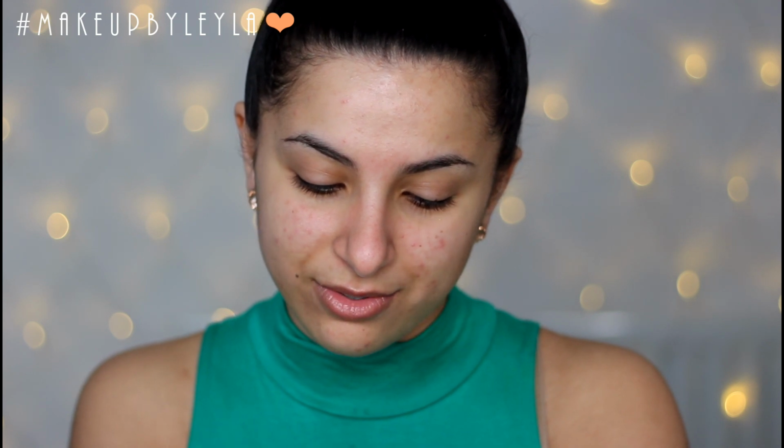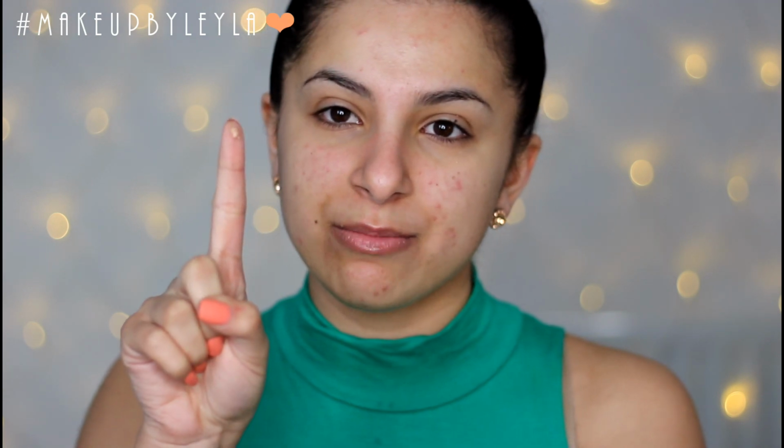So now I'm going to be trying the Makeup Forever Step 1 Skin Equalizer Smoothing Primer. I am so excited for this. I love you guys that much that I did not use this the whole week. I have had this sitting there on my table for a week, and I was like, I need to wait, I can't do this without them. So I'm just, ooh, it's a weird texture. I don't know how much to apply of this. At the moment I'm just taking not even a pea size, because I don't know how little of this you need. So I'm just going to start off in the center of my face.